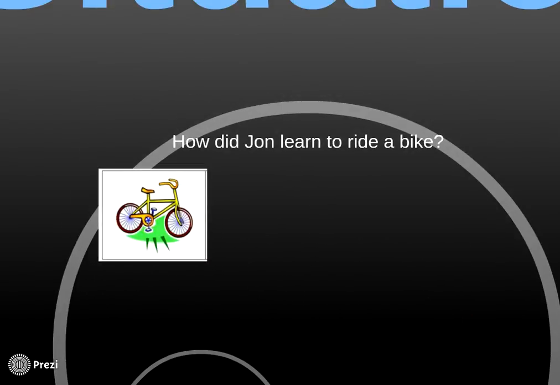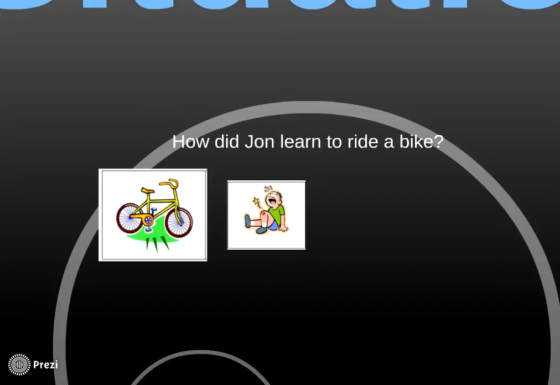First stage obviously is that he had to get a bike. Maybe he bought a bike, or it was given to him as a gift, or he stole it. It doesn't matter, but he had an idea to become a really good cyclist, so he had to buy a bicycle to start off with. So he's really excited to start his journey, start his path. But then a few months down the line, he's learning, but he's having a lot of issues here. He has a lot of setbacks. He's crashing a lot. He hasn't quite got the hang of cycling yet, so he's having a lot of accidents and making a lot of mistakes.